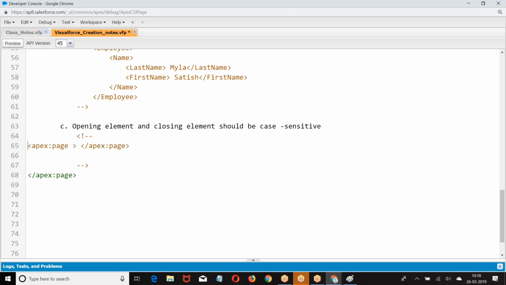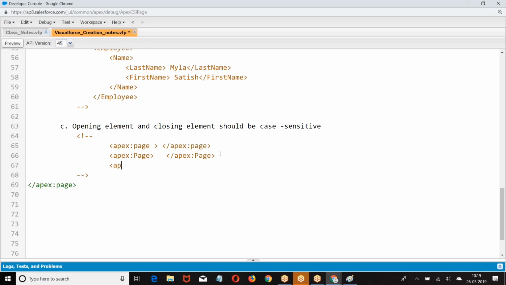How you write apex page doesn't matter, but if you write small p, I have to write small p. If you write capital P, you write page as you like, there is no issue. But whatever name you give for opening, the same should be given for closing. We don't have an issue with whether you write P as capital or small, but if you open with a capital, closing also should be done with a capital.